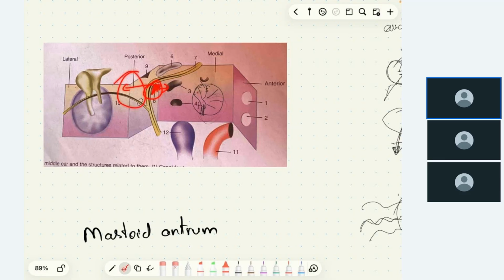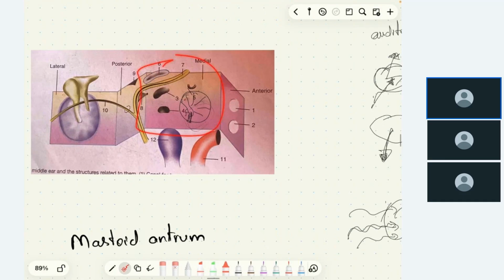We discussed the medial wall of the middle ear. The medial wall of the middle ear has the promontory, the tympanic plexus, processus cochleariformis, oval window, round window, horizontal part of the facial nerve, and also the horizontal semicircular canal. I missed this part, sorry. So we have fistula test positivity because of this. If there is any deficiency, if there is a fistula in the horizontal semicircular canal, this leads to vertigo and a positive fistula test. We'll discuss it later.